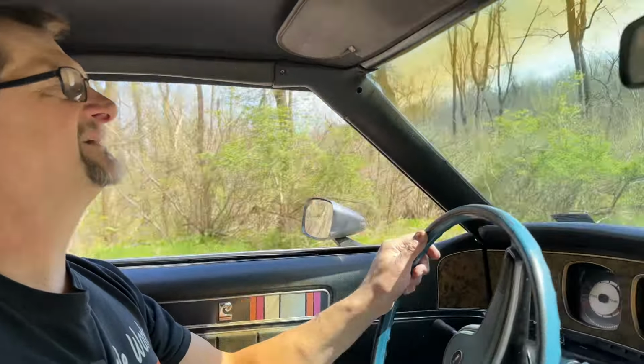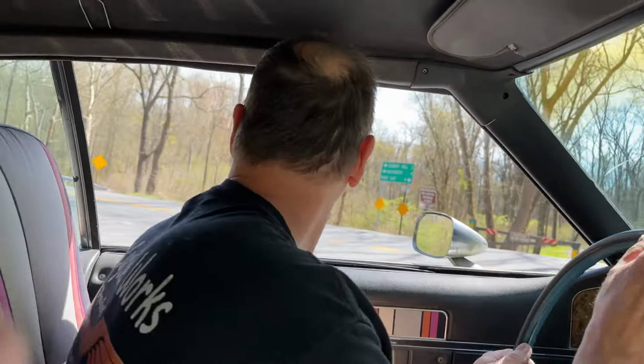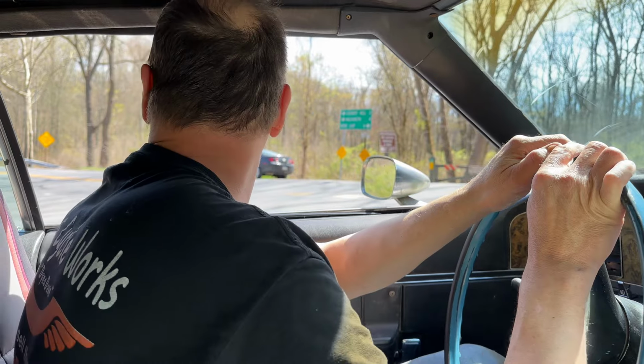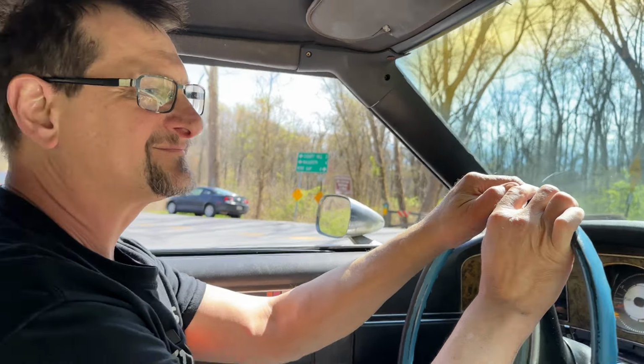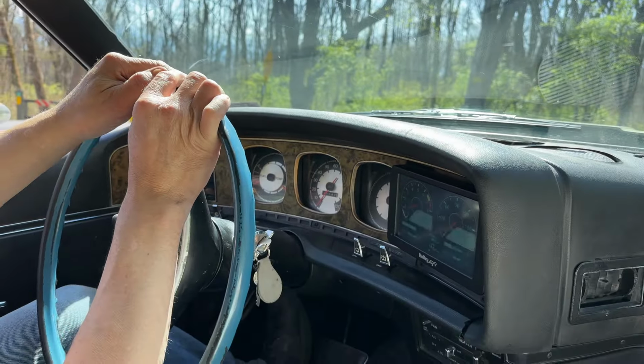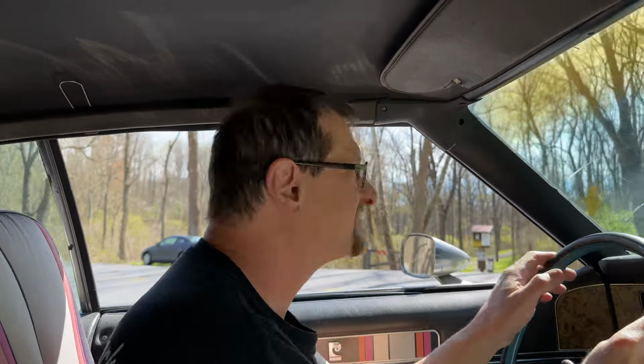It's a good possibility. Oh. Well, we may not hear anything. We might hear something, we may not. I don't know. Of course it's going the way we're going. That's okay. Temperature is good, fuel pressure is good, everything else is good. Traffic's good.